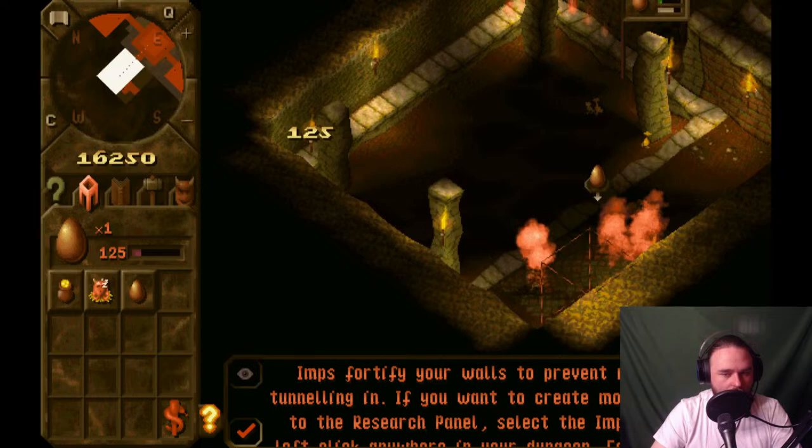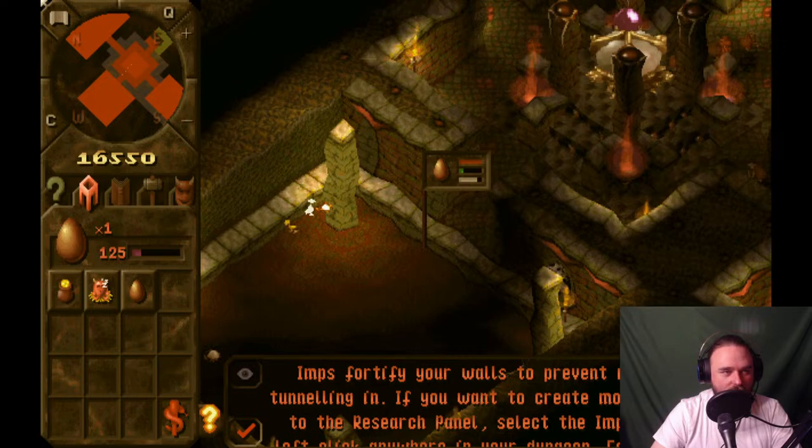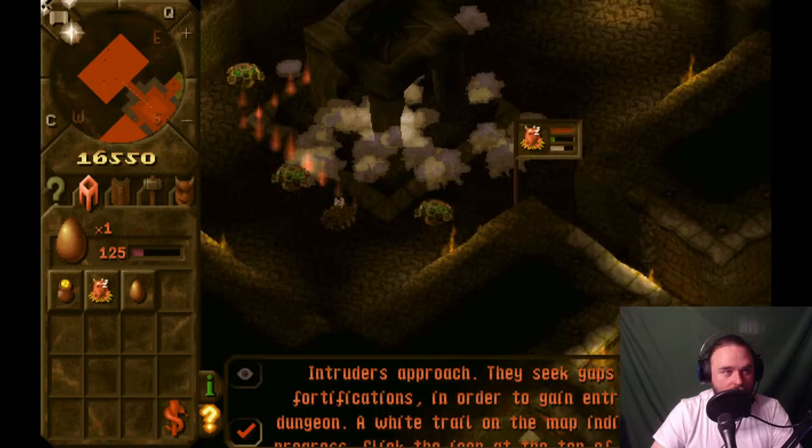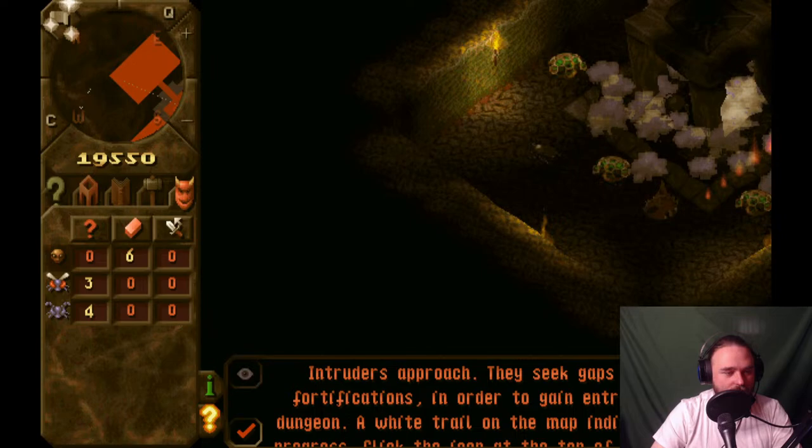Luscious dungeon. We got food, we got money, we got creatures. Intruders. Here we go. A couple of pesky dwarves coming to take our shit. They can get wrecked. Look at that. Four beetles. We got the whole band.